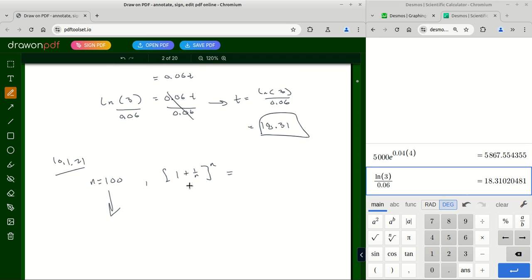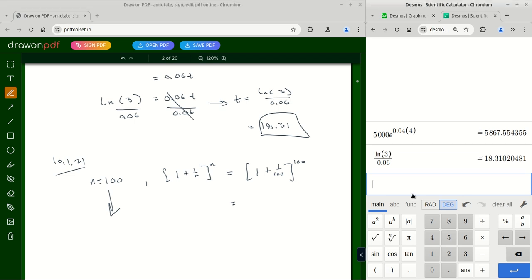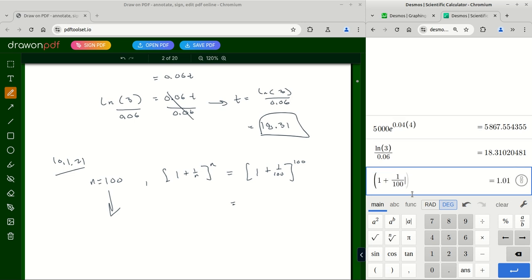N equals 100. This is your formula. You plug it in. What they're trying to prove here, though I've got to say it's really tediously bad how they are trying to prove this, is that you approach the natural base as your n goes to infinity. This is a really cool math concept. I really like how this plays out.